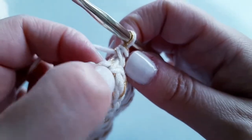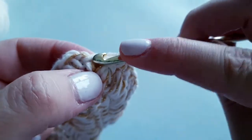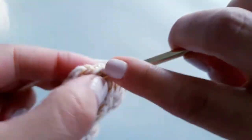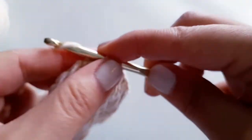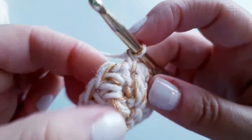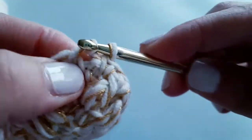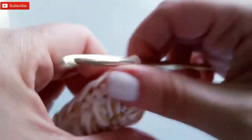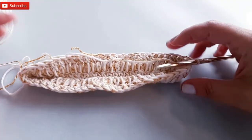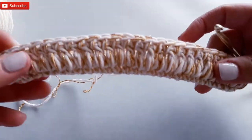I think it is my last. It is. Now, remember, this is a false stitch here, so we're never counting any of the chain 1s or the chain 2s. I'm going to insert my hook right in between there, and I'm going to single crochet. And I'm going to slip stitch to the very top of that first stitch there, just to close off my round like that. So now you can see that it's really starting, see, it can sit on its own. So now we're working the bag upward. Isn't that cute? I think it's cute anyway.